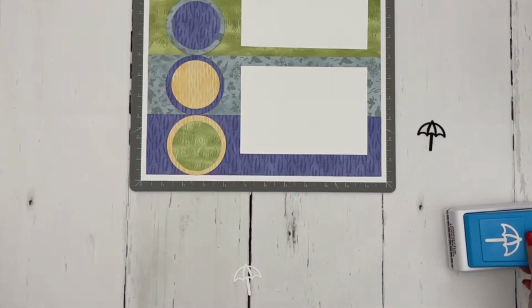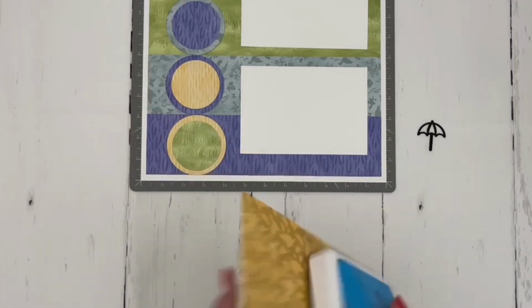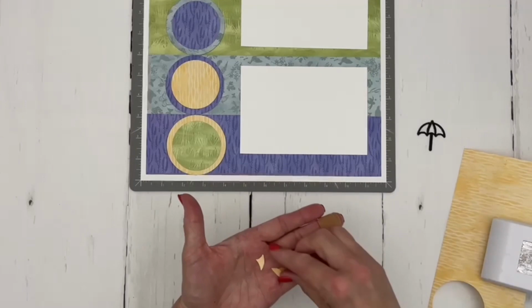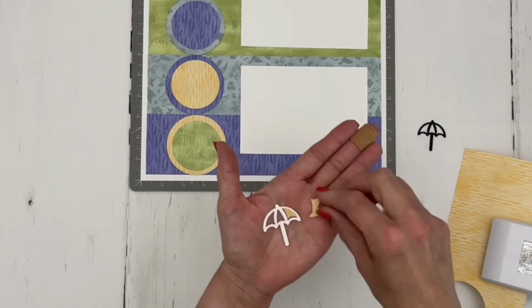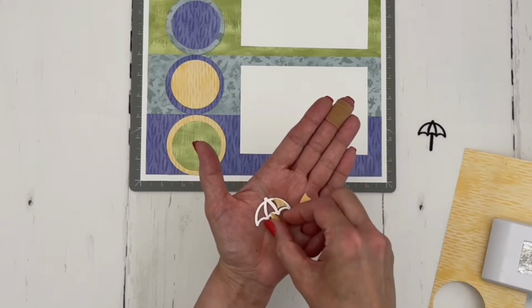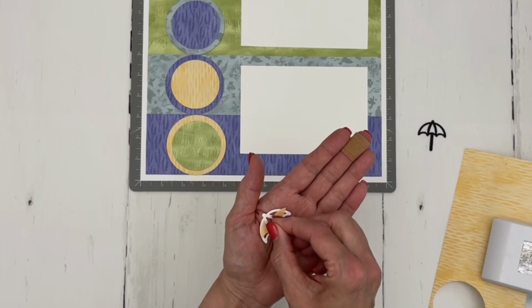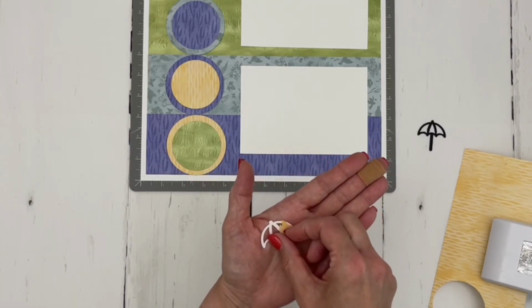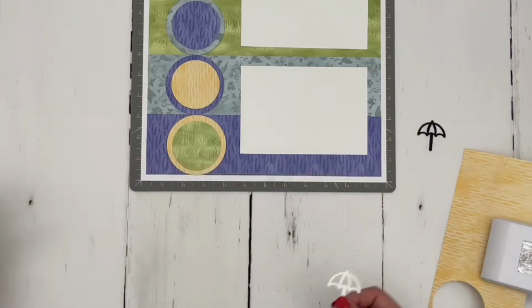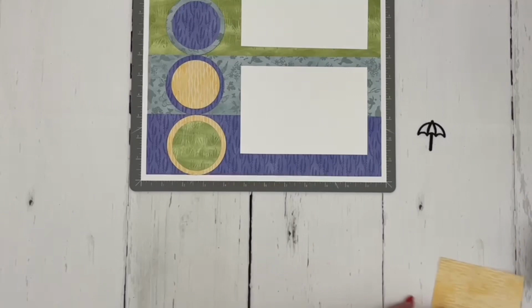Now, when you punch the umbrellas, you're going to see that you'll get all of the little pieces. So you could definitely go ahead and pick up all the little pieces and kind of fill in the spaces. That is a little finicky to do, but boy, you could get a great multicolored look. See, I can't even make those fit in there. So what I'm going to do instead is back it as if it was a cut file.